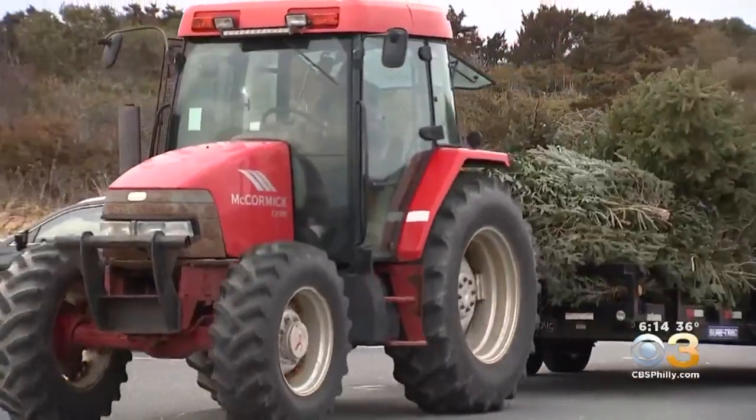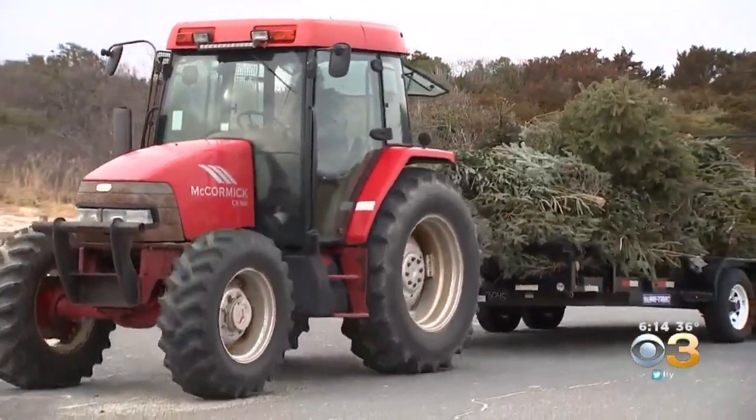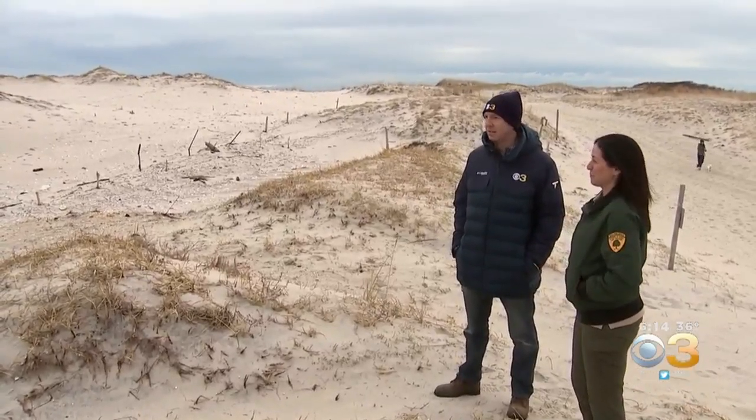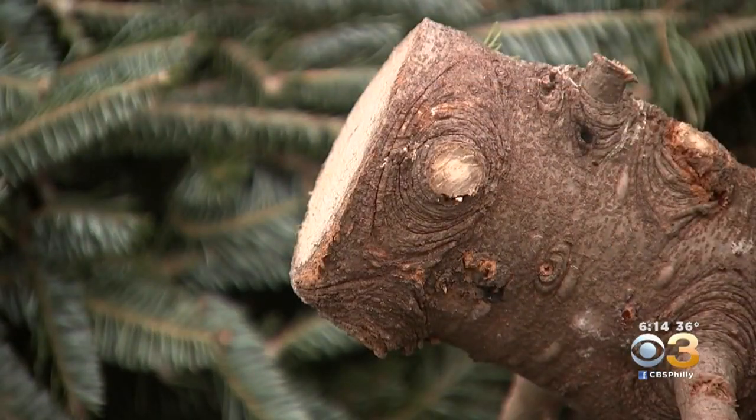The dunes are vital to the survival of the area — they are our first line of defense against coastal storms. While the state park is set for now on trees and volunteers to lay them out, naturalist Kelly Scott encourages people to check with their own town or county for other tree recycling programs.